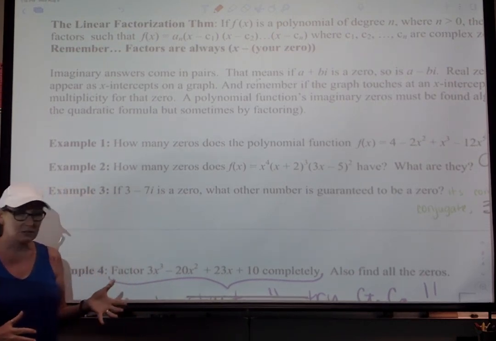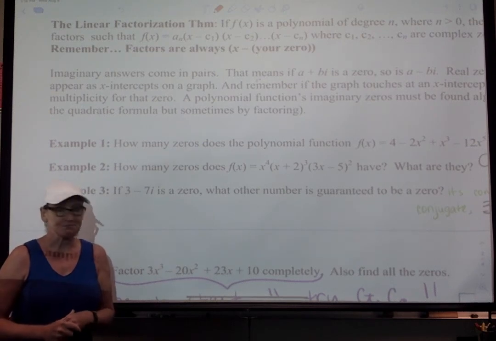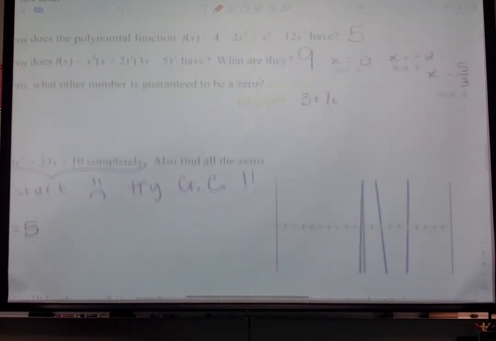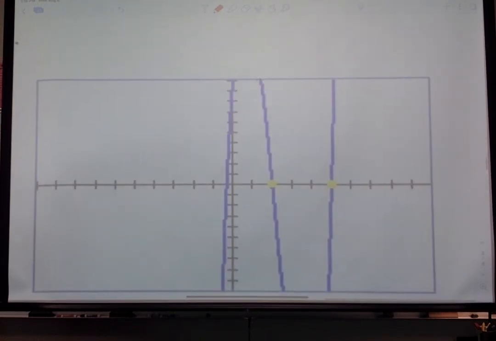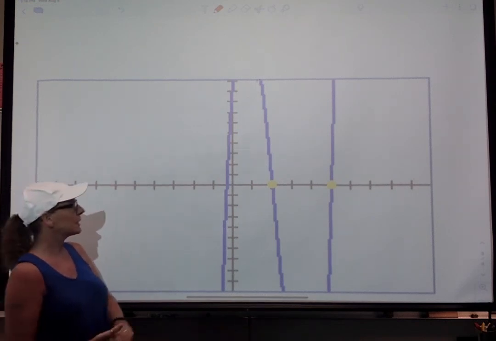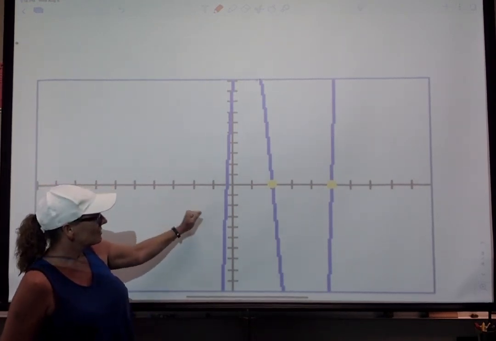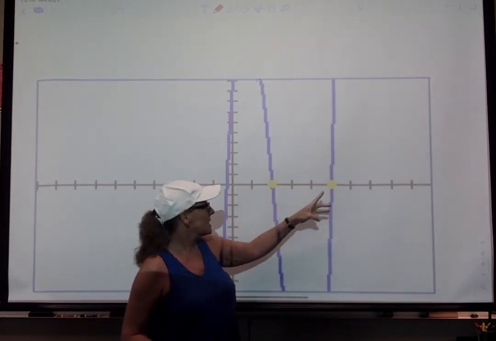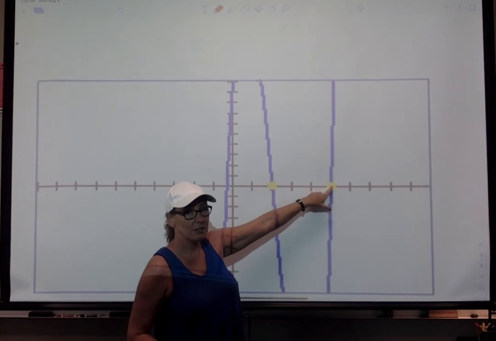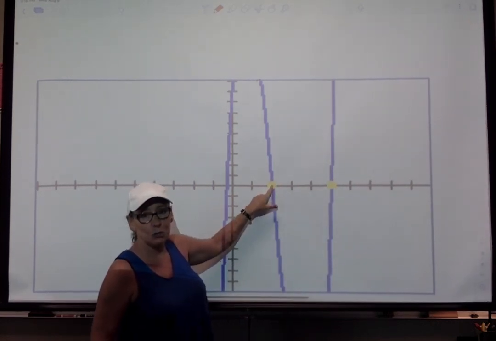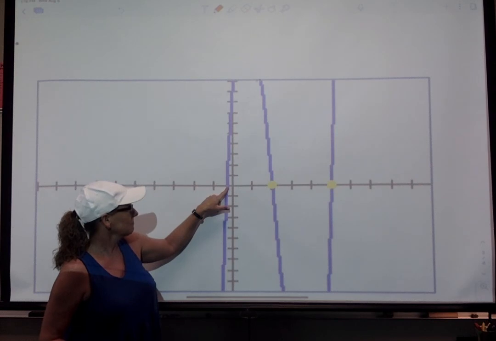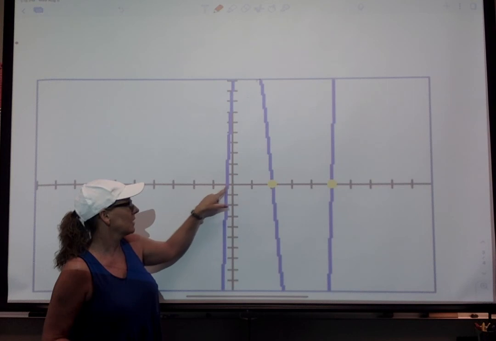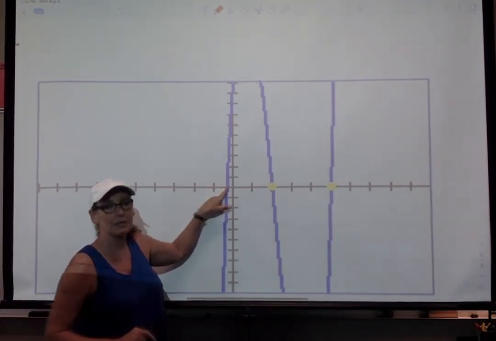So when this happens, you're going to go to your graphing calculator. You're going to go to your y equals, you're going to graph it, you're going to see what the graph looks like. Here's what the graph looks like. It's a cubic. It looks to me like it crosses the x-axis 1, 2, 3 times. I think it crosses at x equals 5. I think it crosses at x equals 2. And I think it crosses it somewhere, I don't know where, somewhere between 0 and -1, okay? We'll find that place in just a minute.